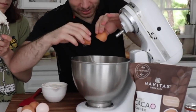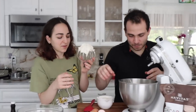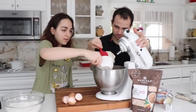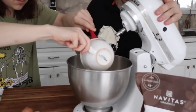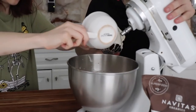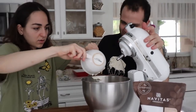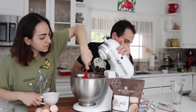We should have added the vanilla last because it keeps looking like there's eggshells. I know, especially since they're brown. There we go, that's the 1 cup of sour cream. There's like 30 different milk products in this thing. Butter, sour cream. What was the other thing we threw in?